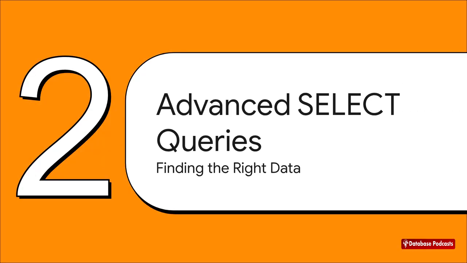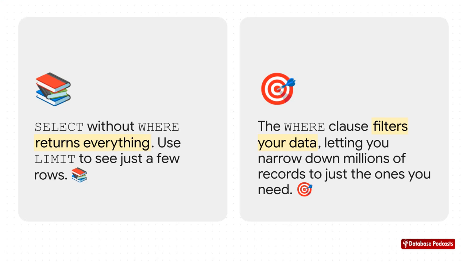Okay, so now we know the layout of the land, we can start actually pulling out some data. But let's be real, we rarely want to see millions of rows dumped on our screen. We need to be surgical to find these specific pieces of information that answer our question. And you do that by filtering. The WHERE clause is, without a doubt, your most powerful tool for this. I mean, look at the difference. Without it, you just get a random sample. But with the simple WHERE clause, you can sift through millions of records and pull out the exact one you're looking for.